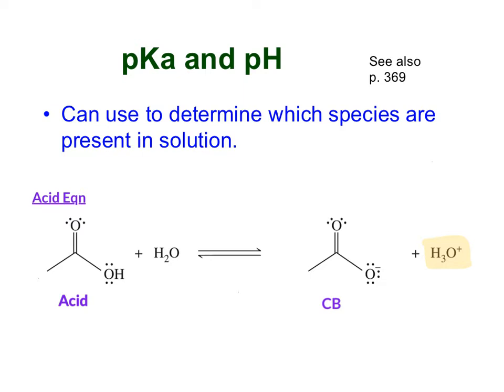So if you look at this equilibrium, let's look at the red conditions first. This says if the pH is less than the pKa, then that means there's a higher level of H3O plus present. This should make sense because, remember, low pHs are acidic solutions. Going back to our equilibrium, that means that we are increasing the product side. When you increase the product side, that's called a shift in equilibrium. This is often called Le Chatelier's principle, so you may have heard that term before.